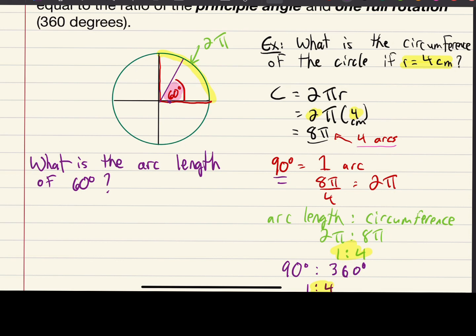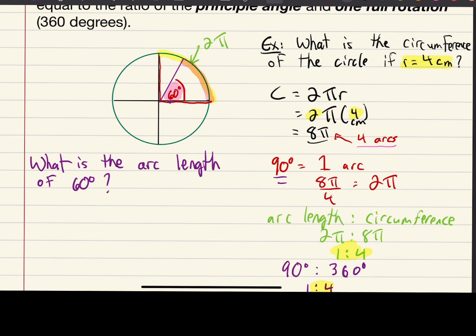So now applying this same logic, what is the arc length of angle 60 degrees? Well, I've drawn it over here. It's shaded in pink, so 60 degrees. Now in comparison to the 90 degrees, I can see that it's going to be less. So I'm talking about the arc length of 60. Now it's only this portion here as opposed to the entire yellow portion. So what is that curved value if I were to straighten it out?